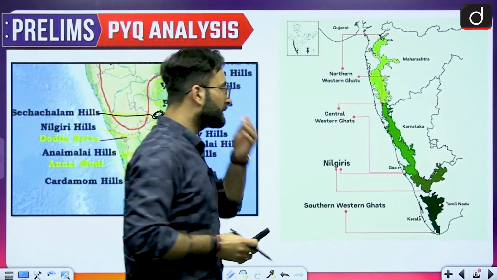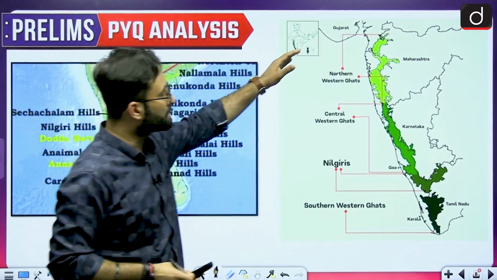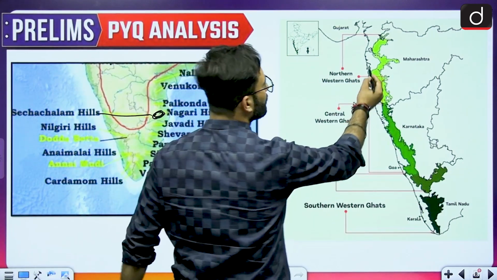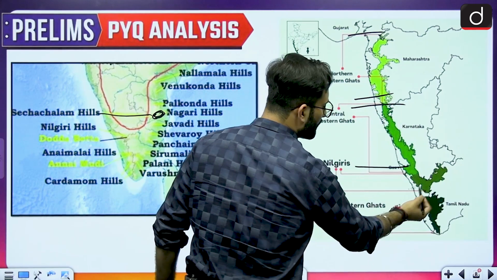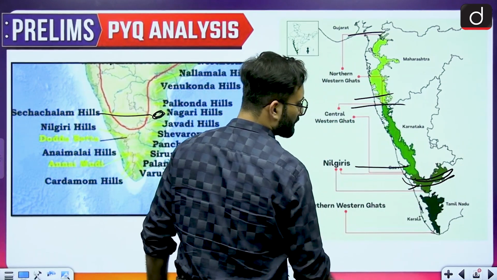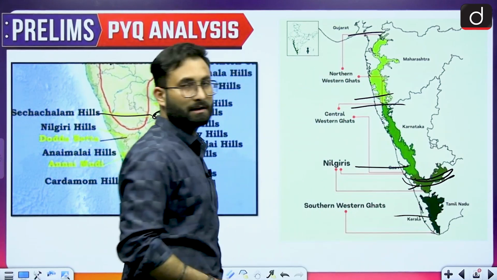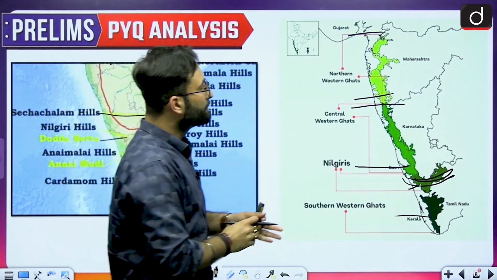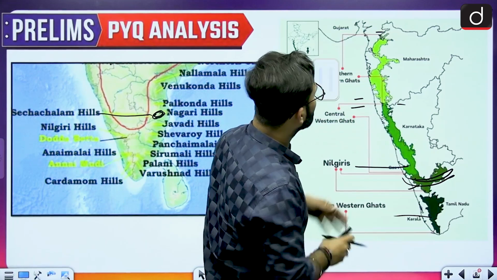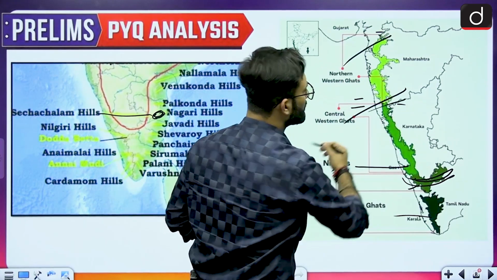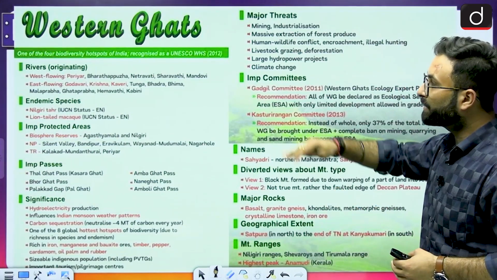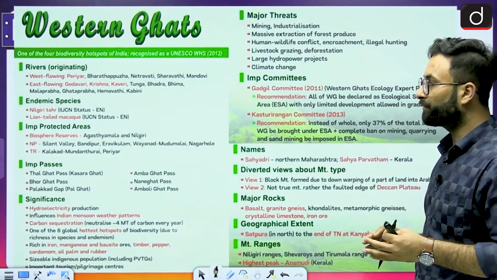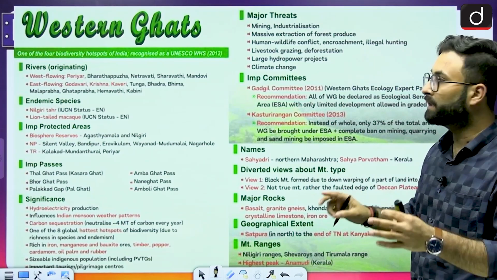Coming to the Ghats over here, you know that these are your Western Ghats. So basically, these are the northern Western Ghats. This is your central Western Ghats. These are your Nilgiris, that is the confluence of Eastern Ghats and the Western Ghats, and these are your southern Western Ghats. So this is how Western Ghats are divided. Generally, the area between Maharashtra and Karnataka is called the Sahyadris. Now, these are some of the information from the Western Ghats point of view that can be important for you. So here you can go through this.